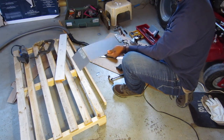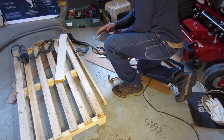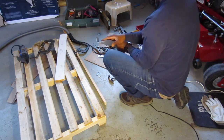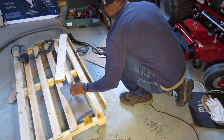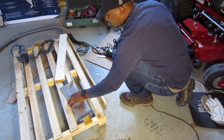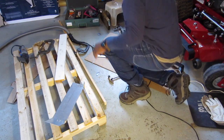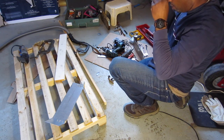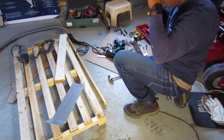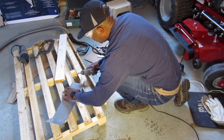Alright, this is it. Factory original. I think I may want to rub down the first one I did a little bit here, just in case I don't want it to touch the frame and damage it. Maybe I'll put a bumper there or something. I don't think it will, but just to be on the safe side.